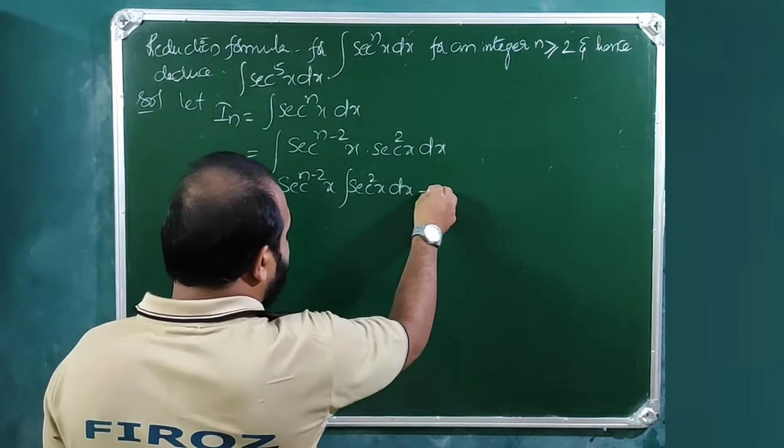integral of, so d by dx of cos power n minus 1 x. This is nothing but d by dx of cos x whole power n minus 1. So let us take cos x to be x. So x power n minus 1. d by dx of x power n minus 1 is n minus 1 into x power n minus 2, since d by dx of x power n is n into x power n minus 1. So d by dx of x power n minus 1 is n minus 1 will come forward into cos power n minus 1 minus 1, which is n minus 2 x, into, since cos x is treated to be x, then it has become x power n minus 1.